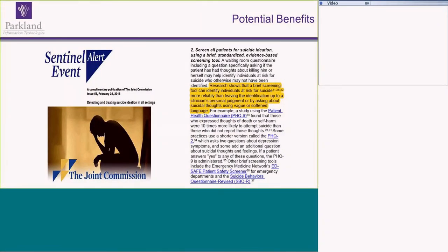In February of 2016, the Joint Commission also released a Sentinel Event Alert, and the purpose of this Sentinel Event Alert was essentially to describe some of what we know about suicide risk identification and to provide some general recommendations for accredited hospitals regarding what they should do to identify risk more effectively. What I've highlighted on this portion of the alert is the statement that there is evidence to support the idea that targeted suicide screening does seem to be an effective way to identify individuals at risk and provide appropriate treatment. That's really a key statement. So it's both screening and a targeted, suicide-specific screening that's required to identify patients at risk.